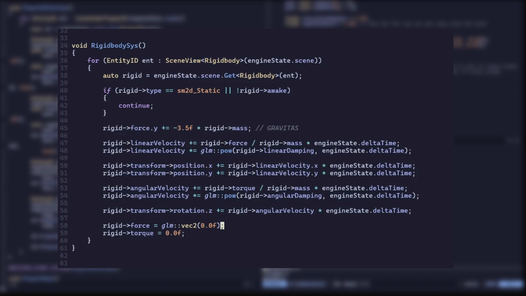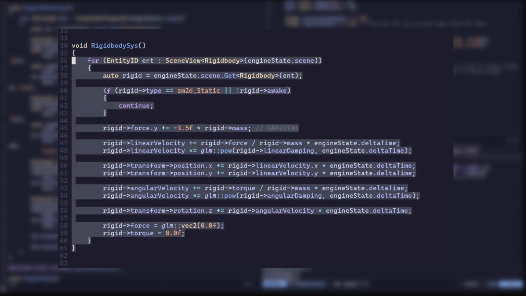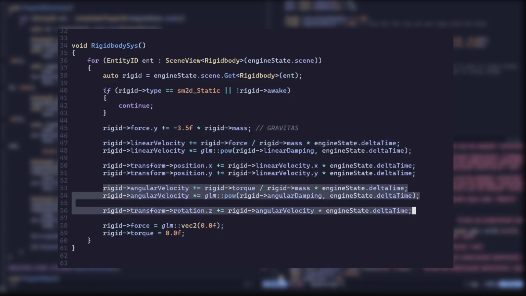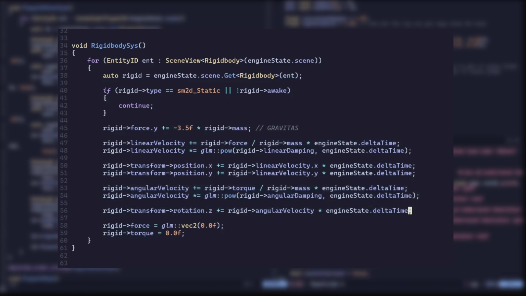And I made a system to loop over all rigid bodies and apply Newton's laws to them. Velocity is equal to force divided by mass, and position gets incremented by velocity every frame. And the same is true for angular velocity as well. And both of them are multiplied by delta time, since that's the time it took for the frame to finish. If they weren't multiplied by delta time, the physics would run way faster at a higher frame rate, because more physics cycles would be run in a single second because there would be more frames.